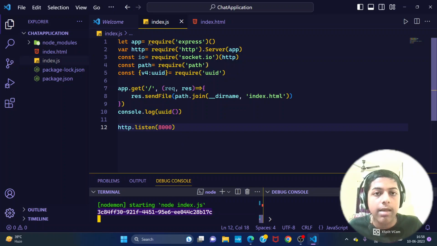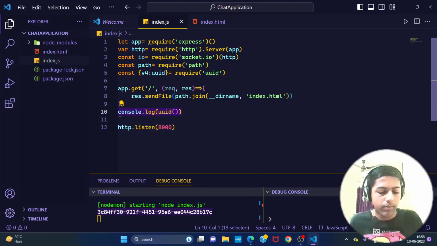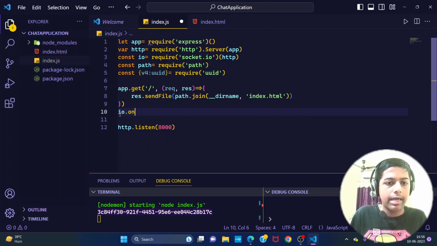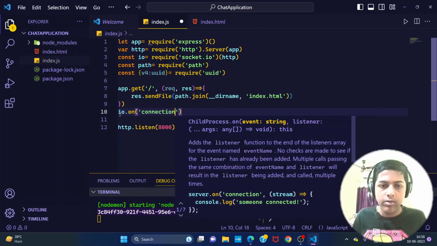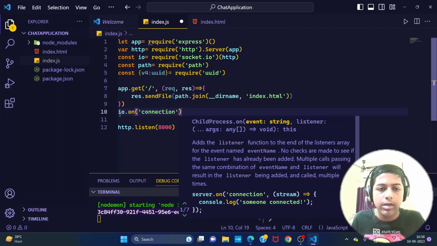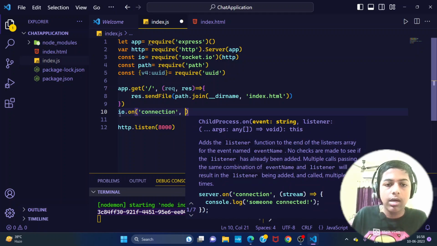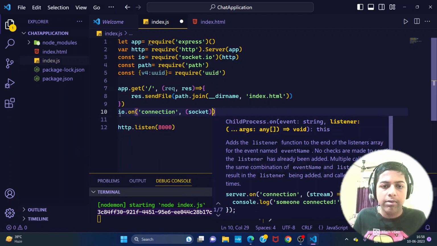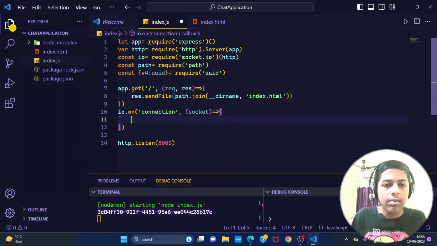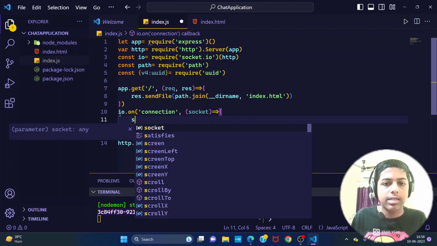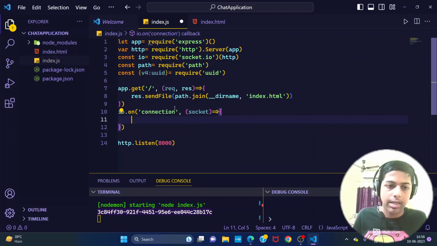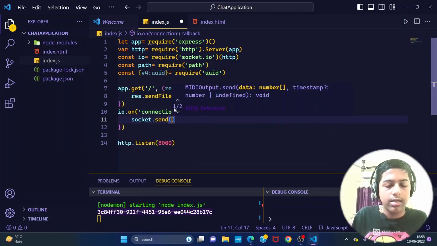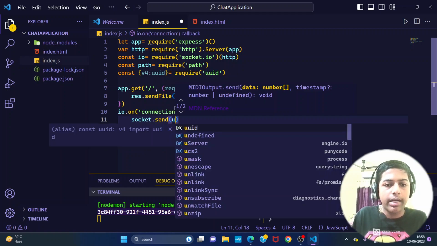So we have our own UUID. Now we need to just send this UUID to the client side. So what we can do, let's say io.on, let's start making the backend. So io.on connection. If you see my videos, I told there that if you use io.on connection, it means you are listening to the connection, right? And here you have one socket parameter as well. It means we are checking for connection. If some connection comes, then we are going to pass socket here, and say socket.send, and let's send the UUID here.